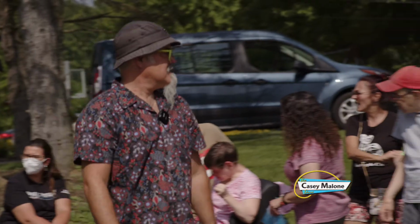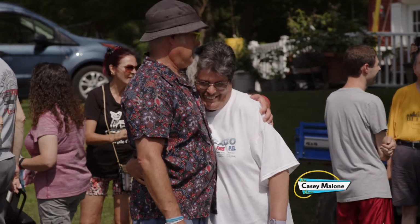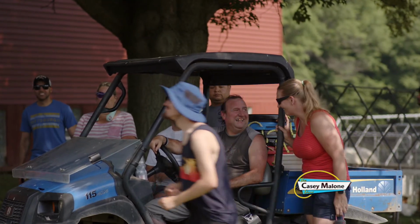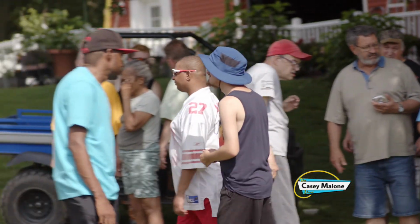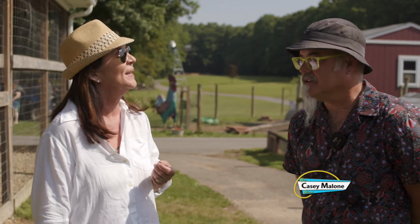Now, as you can see, we've got a lot of the clients here, and they are excited to release the peahens, which are the females, and the peacocks. That's right. Two couples we're going to release. And why does the male have the more beautiful plumage? I would like to know. As a wise man, Mr. Tim Gilboy, one of my clients, says, it's because they do the courtship dance.